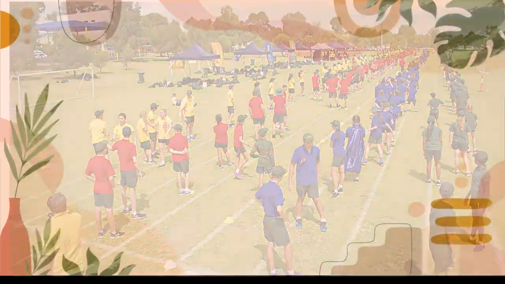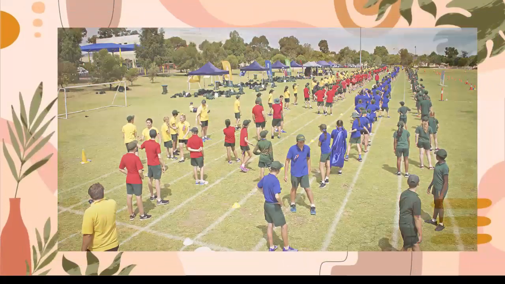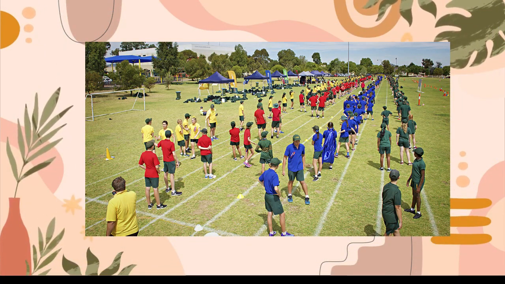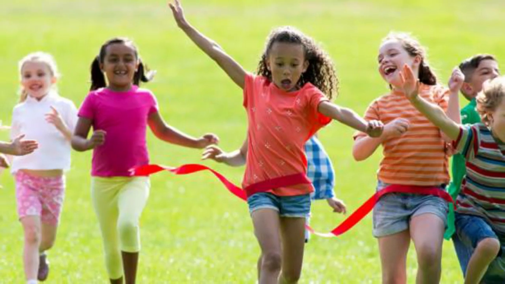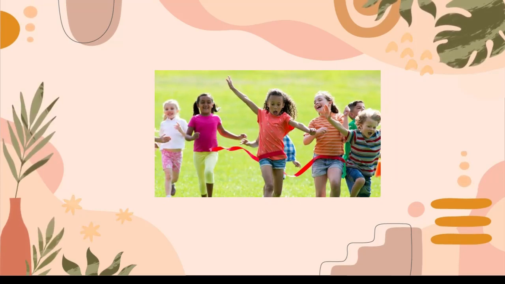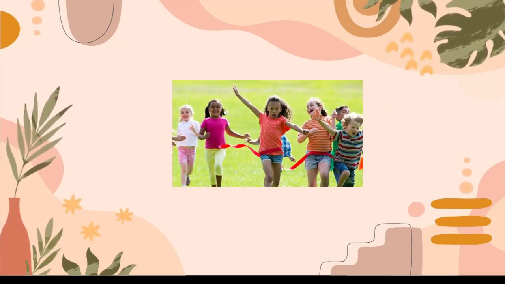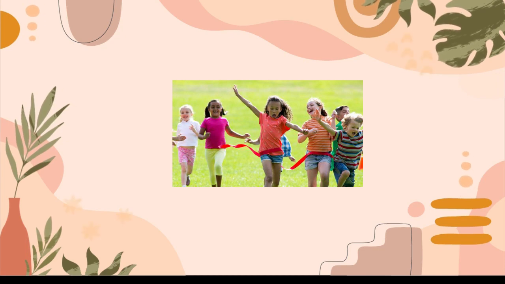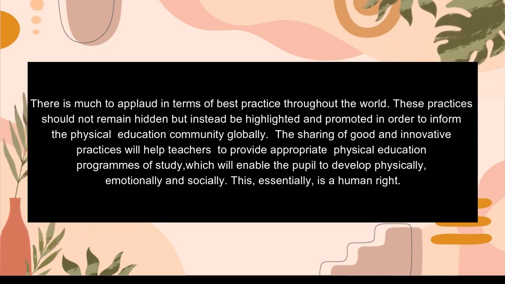The pupils, who are the learners, take part in all the sports activities as planned for the day, and the parents, the community leaders, and well-wishers are either involved physically as they take part in some activities or economically in sponsoring the program. There is much to uphold in terms of best practice throughout the world.